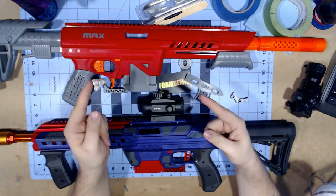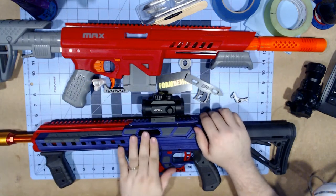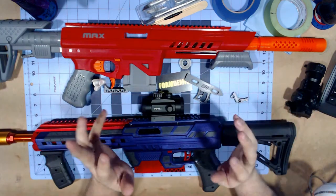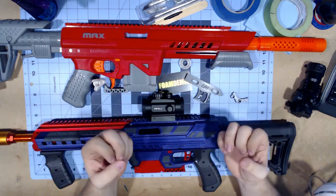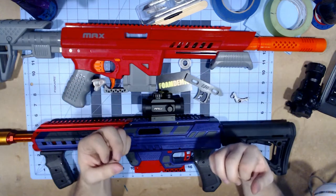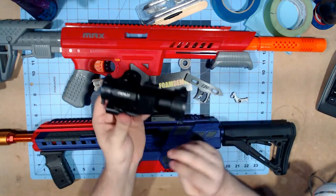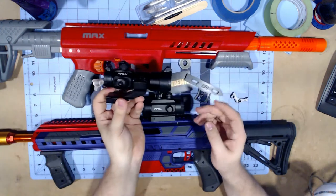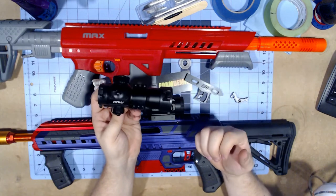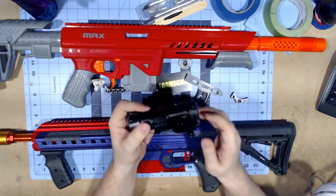Now, you'll notice that I had taken the scope off of, or the faux scope off of the Stryker, and here on my Nexus, I have a very, very nice Pitney red dot sight on here. For the Stryker, I wanted another red dot because I really don't need a scope per se, but I wanted something that would look really nice and kind of also distinguish it from this as well. So I picked up this off of Amazon, and this is basically the same as this. It's a 1x30 red dot scope. Five different settings for red and green dots, like the illumination and stuff like that.